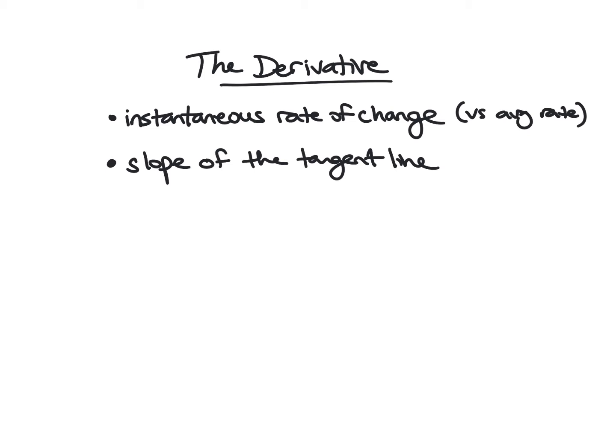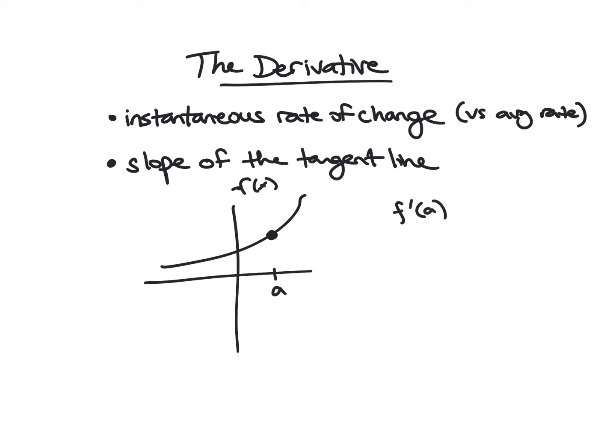period of time. And another definition, a more geometric one, is the slope of the tangent line. So if I have a graph like this and I want to know my derivative, and remember if this is f of x, the notation we would use is f prime of a would be the derivative at a. And this would mean, in this case, I look at the tangent line, so the line that just glances on the graph near there, looks like this. It would be the slope of this line. So f prime of a is the slope of this line.